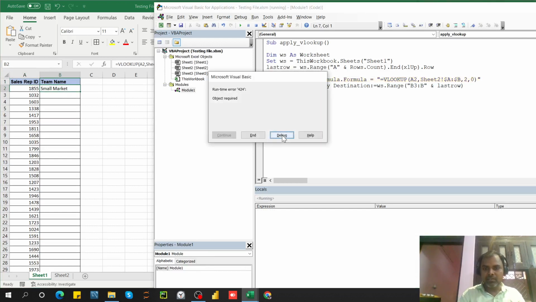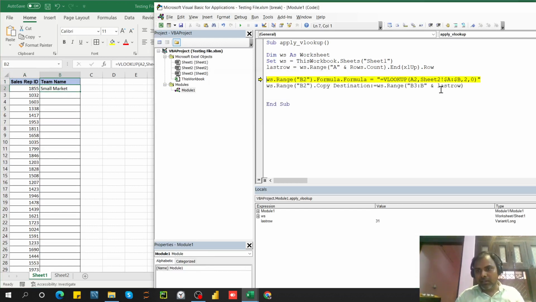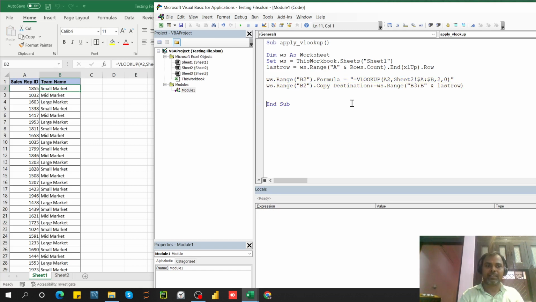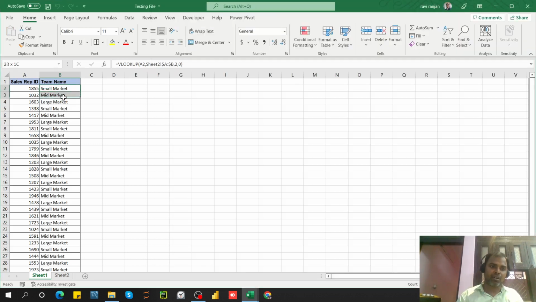And then in the formula, I have written the formula 2 times, so I have to remove it once, and then we press F8, F8, F8, and then you can find that the formula has been applied in all places till the last row, right?